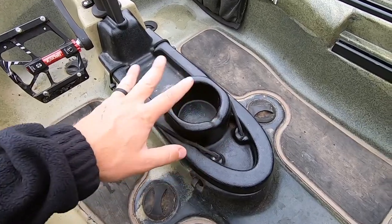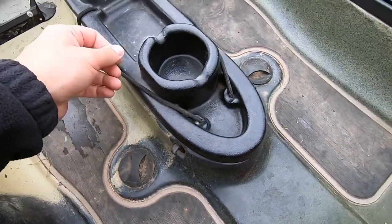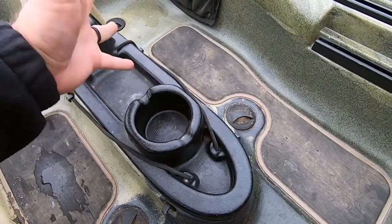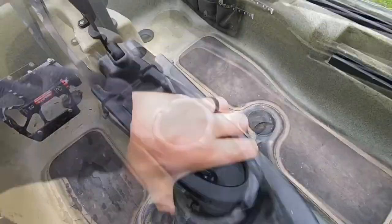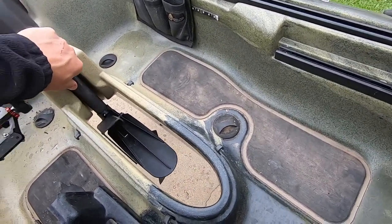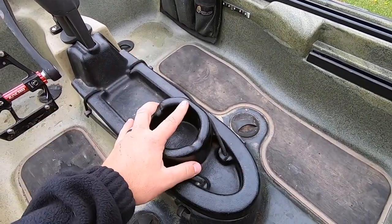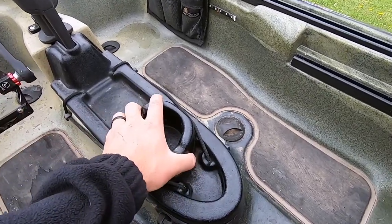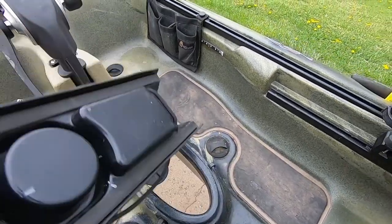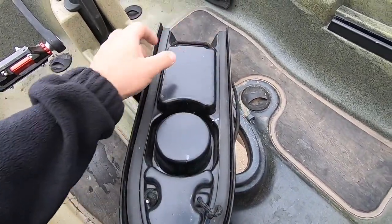Next we have the center console. This thing's really nice. It's held down with some shock cord you can throw around these little hooks. I love this because it fits my Yeti cooler — I have coffee in there every morning. You can take it off really quick, pull up your motor, which you'll be doing often if you're anything like me — constantly pulling it off, pulling up the motor, and clearing lily pads, milfoil, and coontail out of the motor, then putting it back down. I can do that in a matter of seconds. Having a little bit of space just to throw some hooks and change out lures is really easy. Good design here.